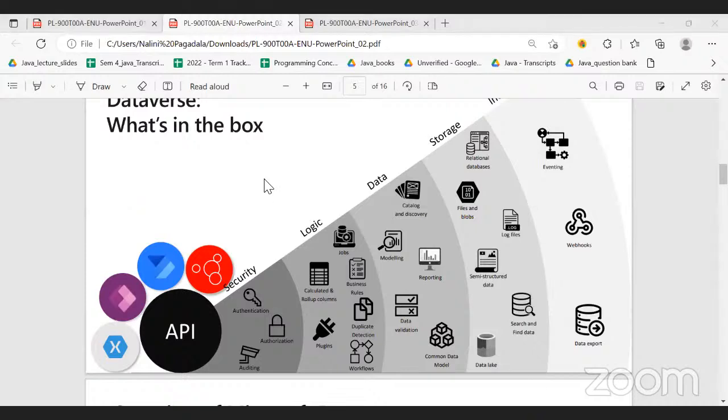Yeah, definitely. You see the storage part, right? How many types of data are you seeing? The storage part: relational databases and files. Relational database is a relational database, but files and blobs are non-relational, right? And then there is semi-structured database. So every component of data that we studied in Microsoft Data Fundamentals can potentially be a part of Dataverse. But what about if we have different RDBMS databases in the Dataverse itself?